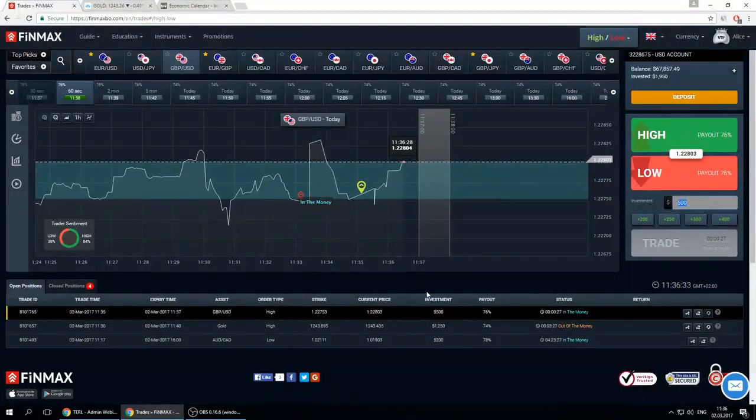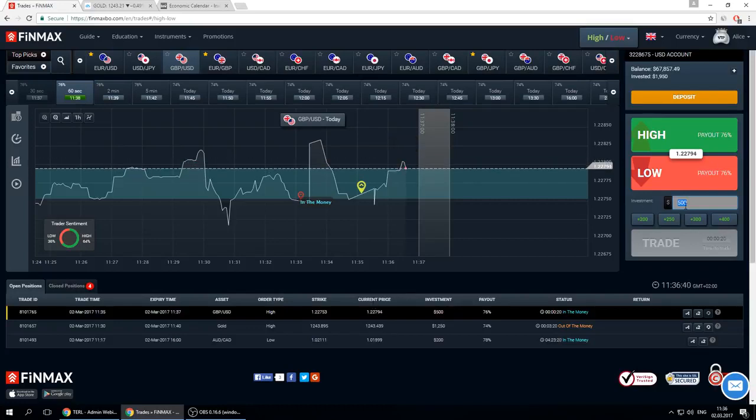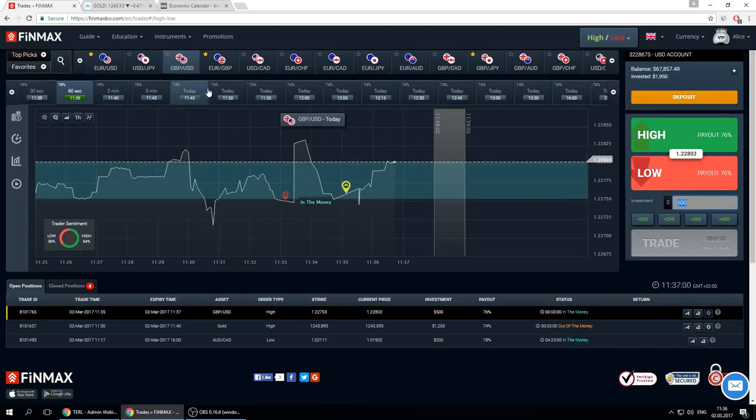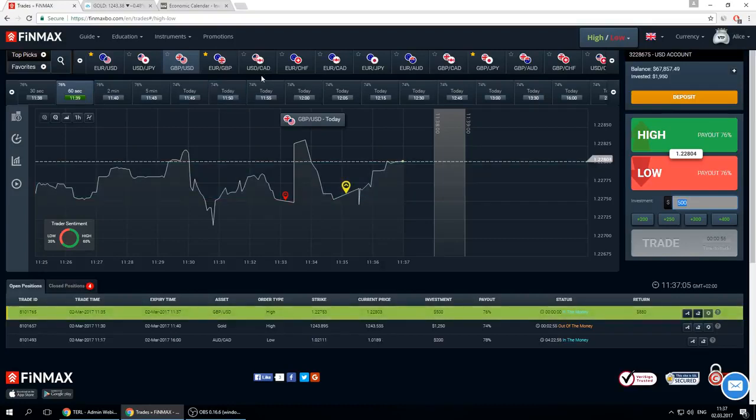Besides, I prefer not to open hundreds of trades at the same time, especially when you are trading on the short term, because it's hard to control them. And in order to finish the day in success, you need to control the trades and the actions that you're doing. So that is why it's important to pay attention to the time frames. It's important to pay attention to the assets that you are working with, to notice if you didn't forget to switch between them.